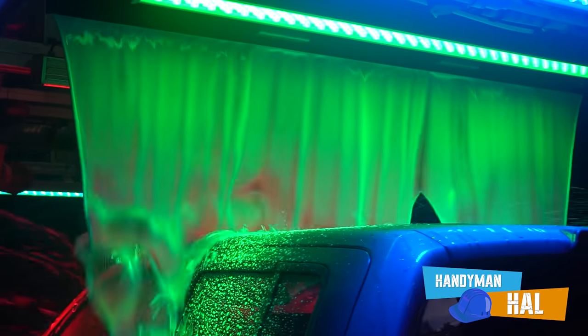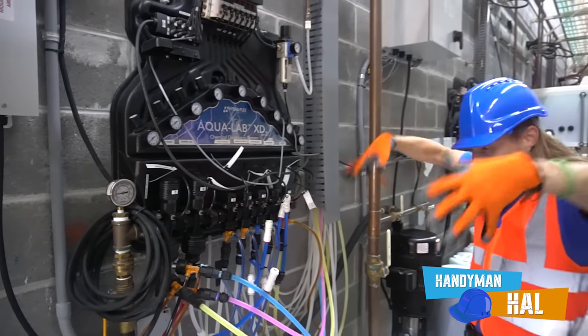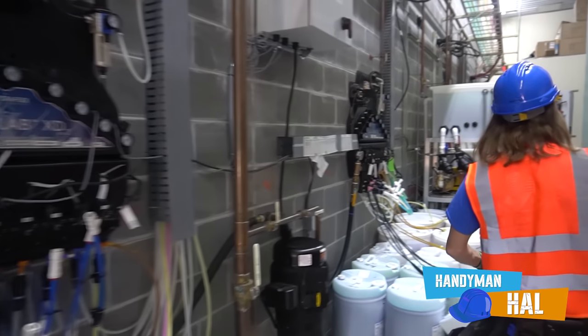It's pretty cool stuff. This is the pressure system that shoots it out to the other side of the car wash. It shoots it out onto your car. That's pretty cool, right? That's awesome. Let's see what else we got.